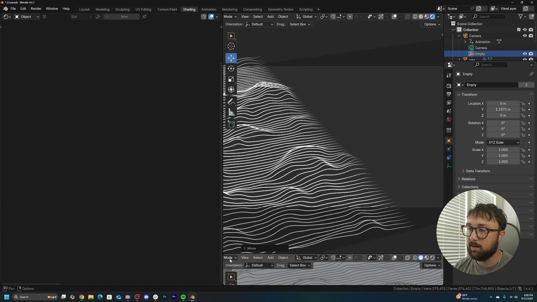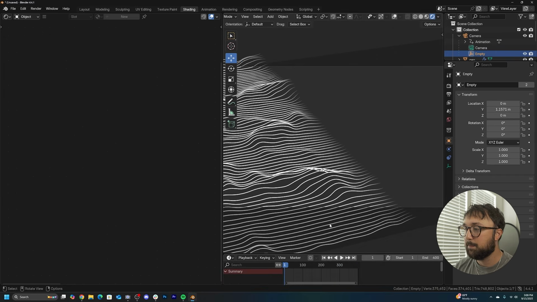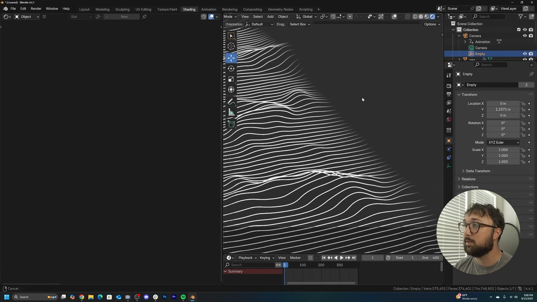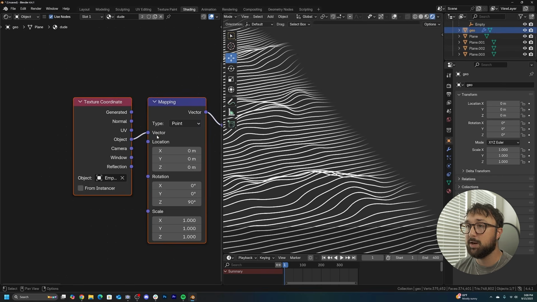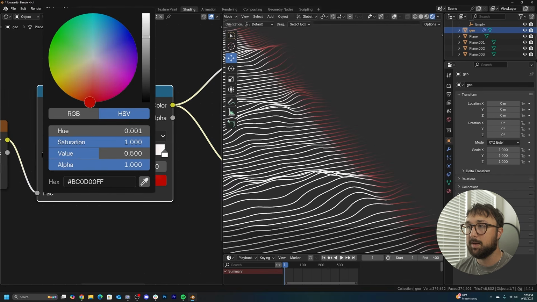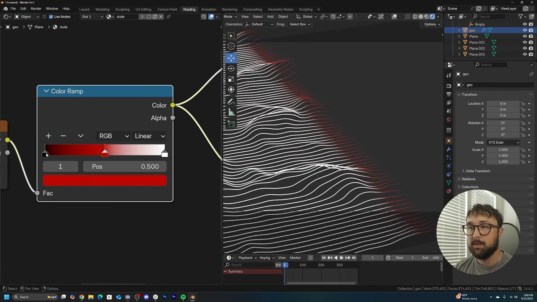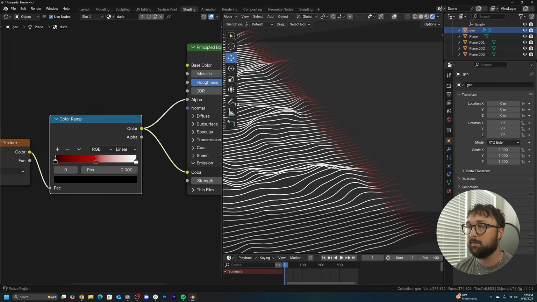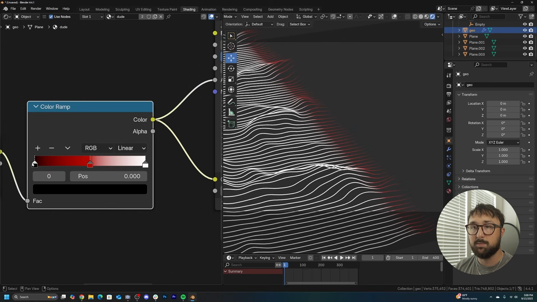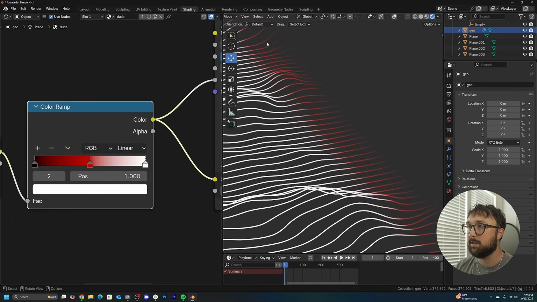I'm going to go ahead and make a timeline down here just for me, wherever it is. So now we can start making this look really cool. So go ahead and just click on Geo. We're going to go back here to the color ramp. I'm going to get a brand new node here. And then I'm going to make it red so you guys can kind of see the differentiation of what things are doing what. This black portion is what we don't see over here. It's the same thing that's creating the alpha. So over here is represented by this black node. And then this white node is all the stuff behind it. And this red one is obviously this middle section.